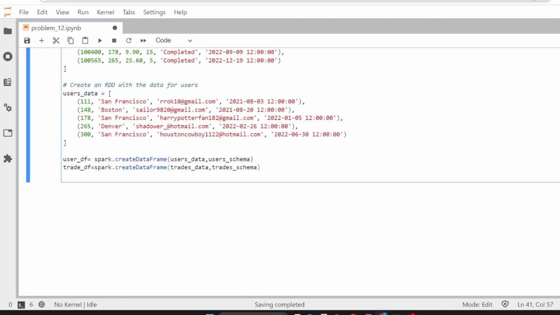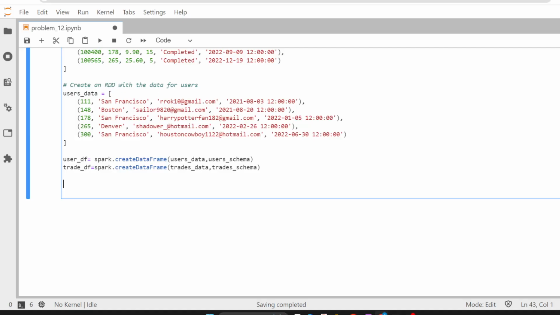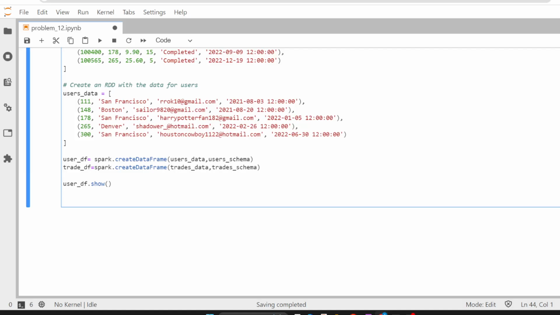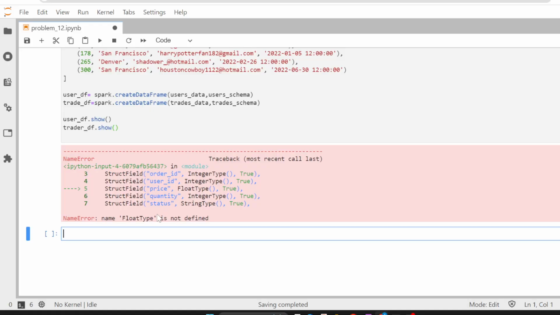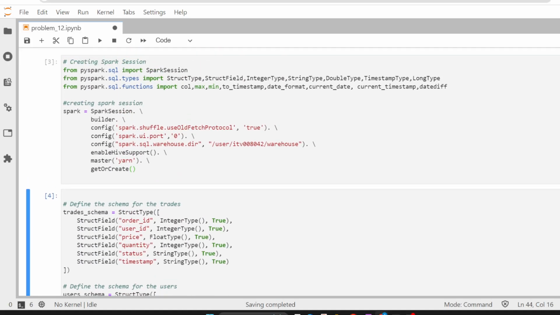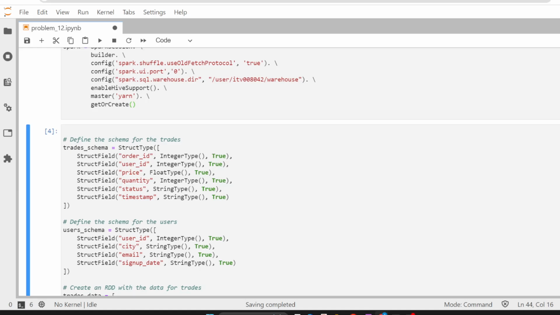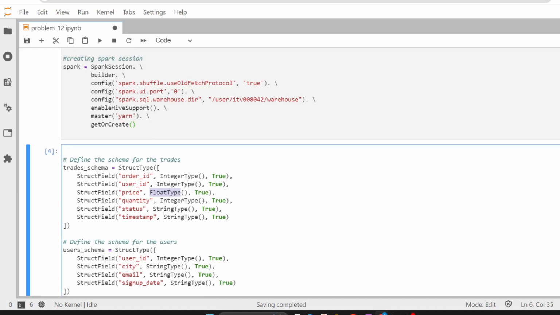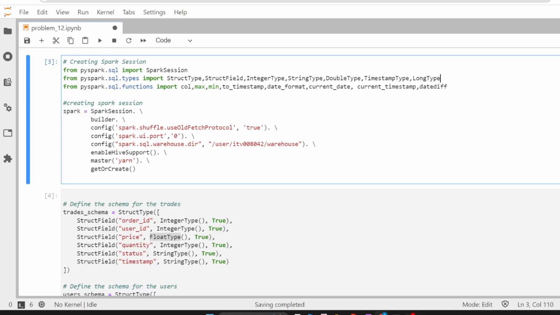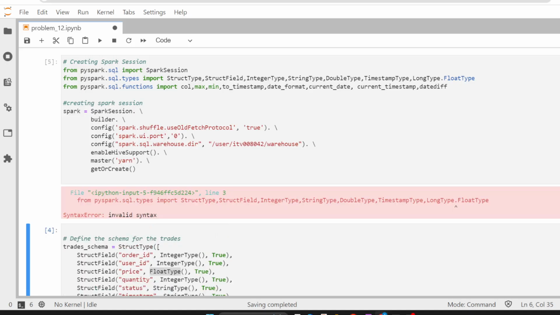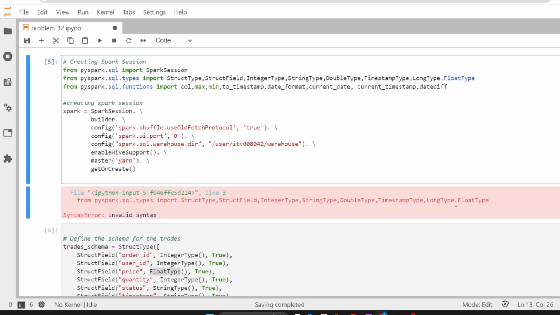Let me zoom a bit. Let's try to print the data frame with the help of the show function. Let me execute it. Okay, float type is not defined. I think I have to give the float type here. Invalid syntax.